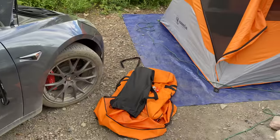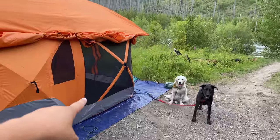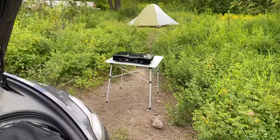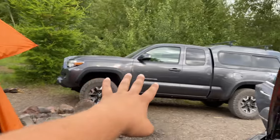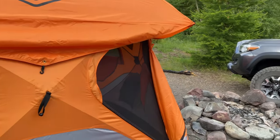However, we have our power cord coming out. We're gonna blow up our air mattress. We have our cooking stuff. We just moved over here. Take a look at this. Right over here, we have our cooking stuff. This whole group that's here that heard about this land, it's just a big family reunion. They were like, yeah, no one's using this space. These are day fly fishers. So we were happy and welcome to be here, which was really great.